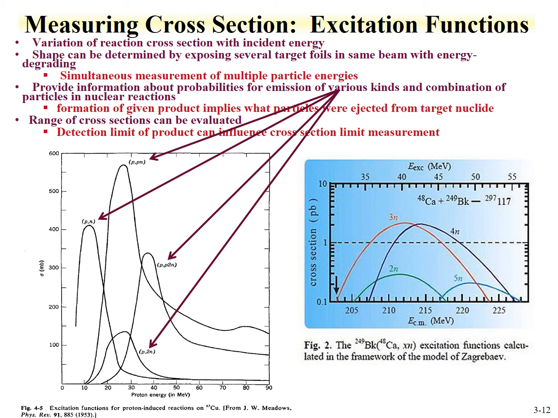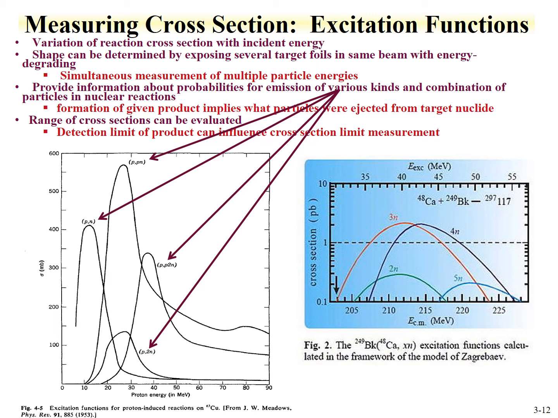So if I put in a number of different copper foils and I expose this to a single beam, each time that beam passes through one copper foil, it'll decrease in energy. So I can evaluate different energies and obtain data from multiple reactions at a given time. Now, if I were to go to the chart of the nuclides and look at what would happen if I added a proton to copper-63 and emitted a neutron, or proton and a neutron, or proton, two neutrons, or two neutrons, I would see that I would have a range of different products.